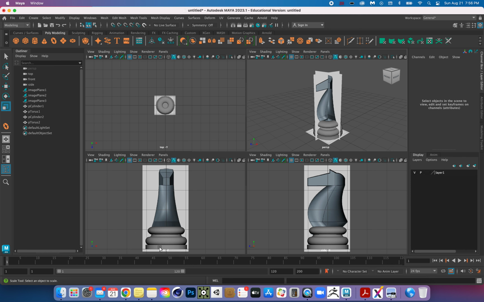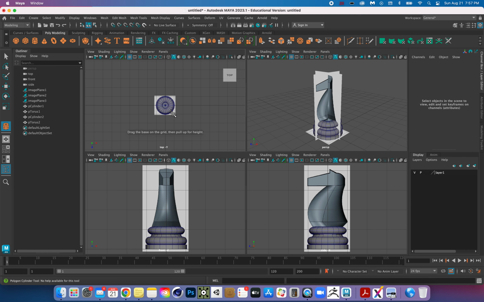So now we got the bottom part of this chess piece modeled, right? The base of it. And now we're looking at the neck or the body of it. And so it's a little bit more complex of a shape, but it's the same principles. You're looking at it and going, okay, which of these shapes, a sphere, a cube, a cylinder, a cone, or a torus, can we actually make this out of? And so this is actually mostly round and in the shape of a cylinder. So I'm going to make another cylinder.